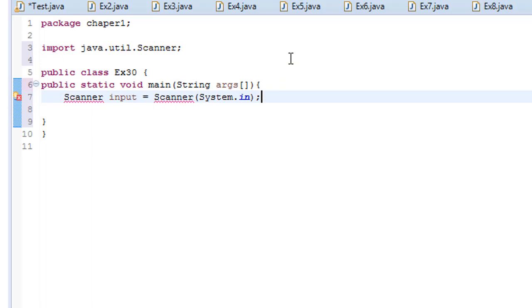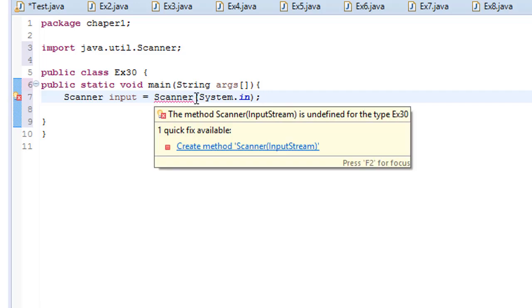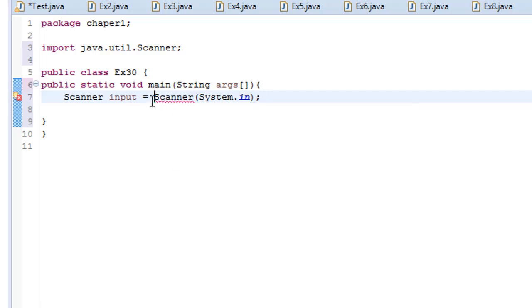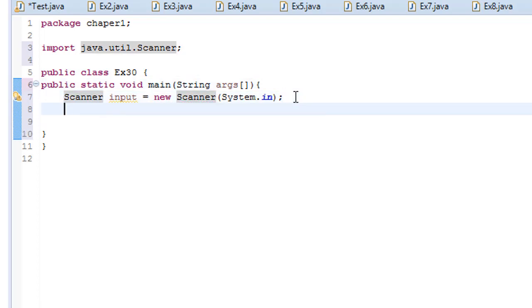Control Shift O. Yep, I missed new here. Alright, and then we ask the user to enter a number with 2 digits.